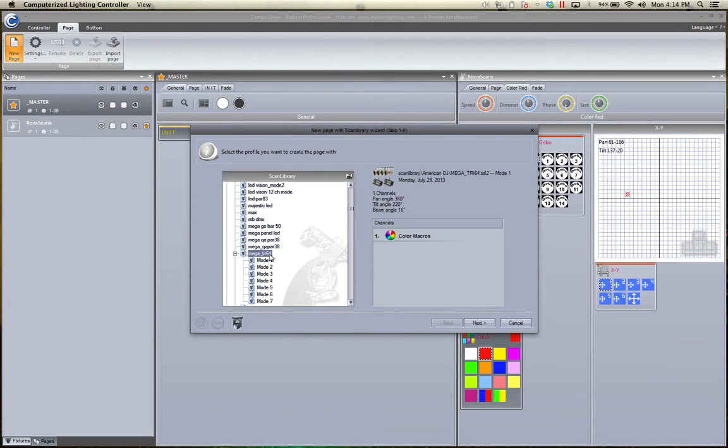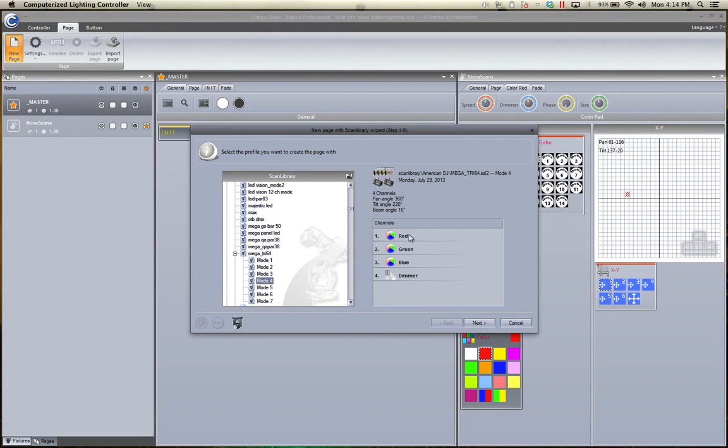So what I'm going to do is choose the Mega Tri 64. With a lot of American DJ lights, like the Mega Tripar Profile, the Mega Tri 64, the QW, or just the Q series, and the Mega 24s, they pretty much all have 7 modes, and each mode is a different combination of DMX channels. And it allows easier programming, so if we later upgrade to the Tri 64s, we can swap out the 64s. Let's say that we have a show where we're not going to use the Mega Tripar Profiles. We're going to use my Mega 24s. I can just swap them out and make sure they're in the same DMX address without having to reprogram everything.